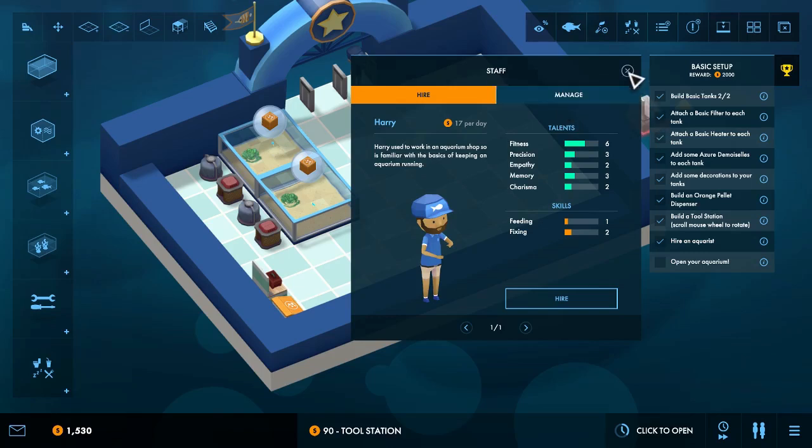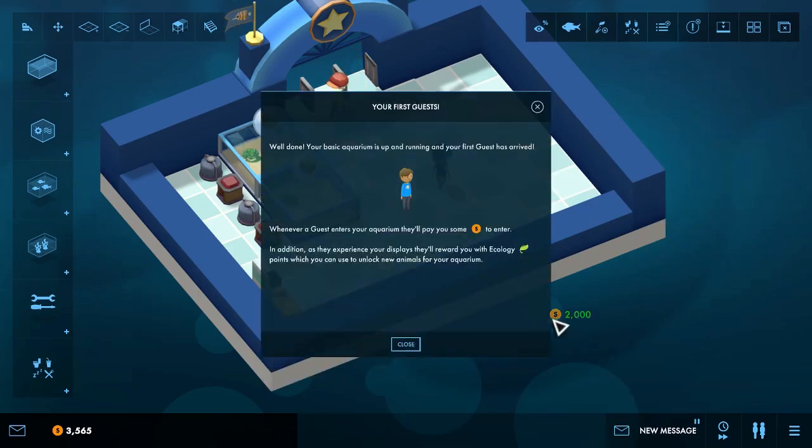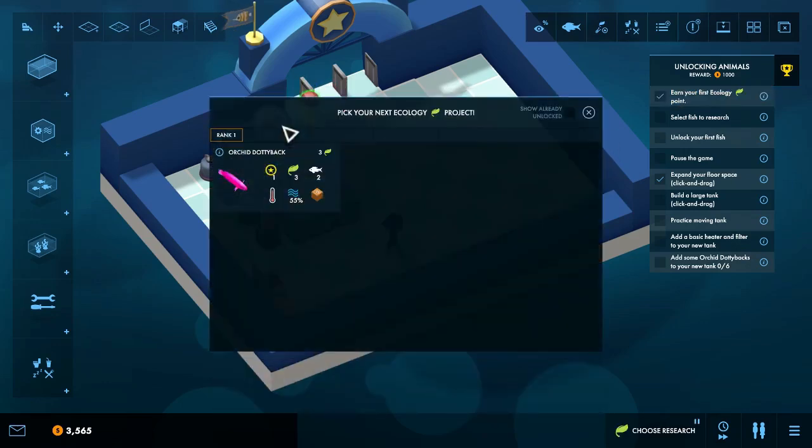And we're going to open our aquarium right here. Click to open. It's open. There we go. Your first guest. Well done, your basic aquarium is up and running. Your first guest has arrived. Whenever a guest enters your aquarium, they'll pay some cash to enter. In addition, as they experience your displays, they'll reward you with ecology points, which you can use to unlock new animals for your aquarium. So we're going to earn our new points.